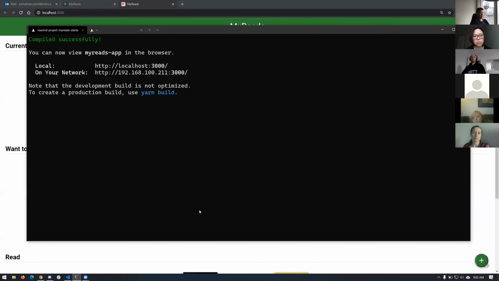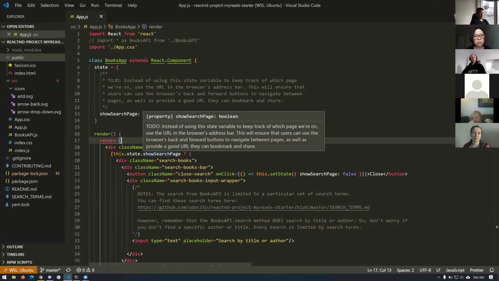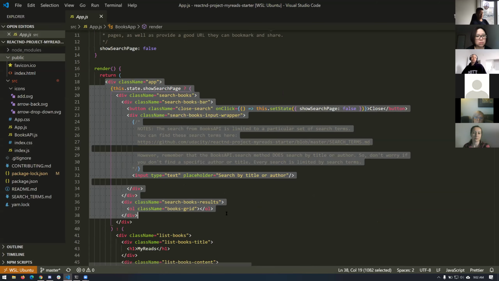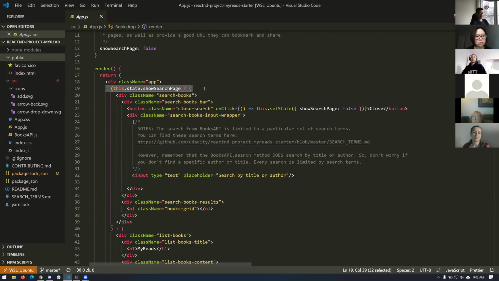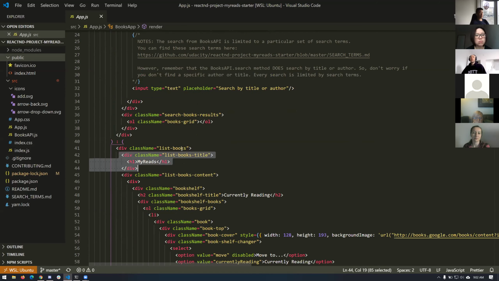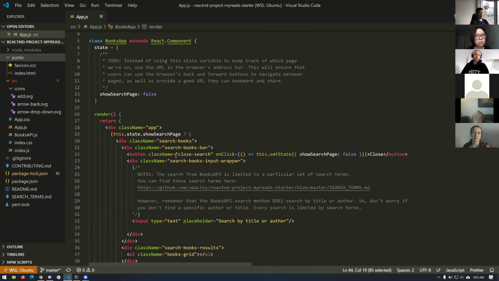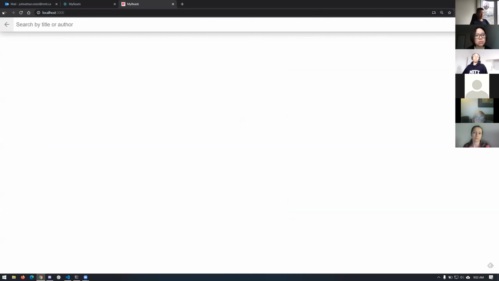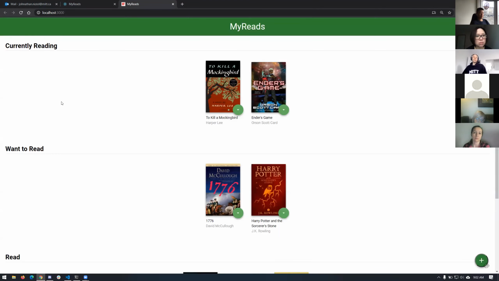It's not using React Router DOM. It's using this weird state thing where it's just flipping this flag, and then based on this flag, it's determining which piece of JSX to show. That's all it's doing, right? Show this page or show this page. That's obviously not what we want to do. That's not very good. It doesn't modify our URL, right? It doesn't allow us to go back in history. It misses a lot of the stuff that we're looking for. Okay, so we're going to want to change that.